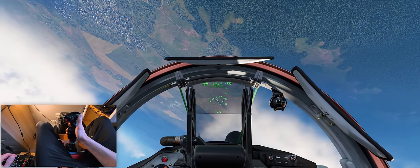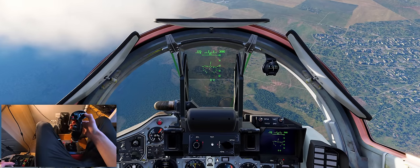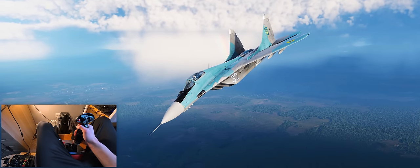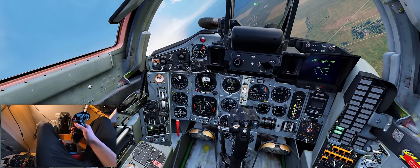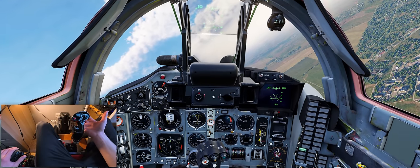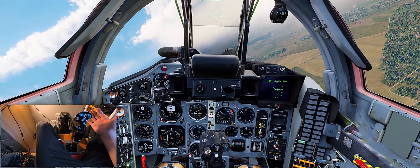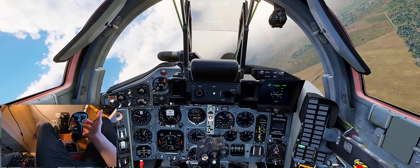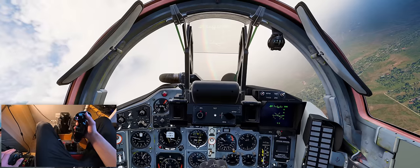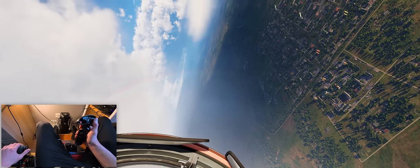Fly-by-wire airplanes such as the F-18 and the Mirage 2000 are not going to displace the stick forward in the same way when you trim them. Now I have to trim back and the stick is coming back to its new slower speed. Another good feature - let's engage the autopilot. Now I let go of the stick: look what's happening, the airplane is using the autopilot system and displacing the stick however it needs in attitude hold mode. If I was in a cloud looking to the side somewhere, I could just feel with my hand what the autopilot is doing - what the airplane is doing. That's something you just do not get otherwise.